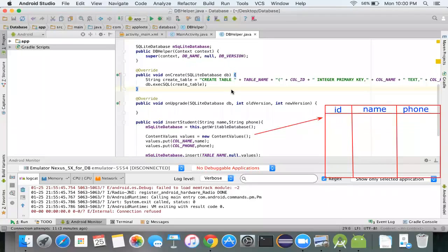Are you sure? Because I did it once and when I tried to log into the Facebook app, it asked me from the first step for the username and password. Yes, the username and password will not be stored inside the database. So where is it stored? Username and password will be stored inside another file called the shared preferences file. That file is cleared whenever you click on clear data. Oh, okay, so our personal data is not stored in the database, it would be something else. That's a different file basically. We'll see that in the next session: what that file is and how you store data into that file.